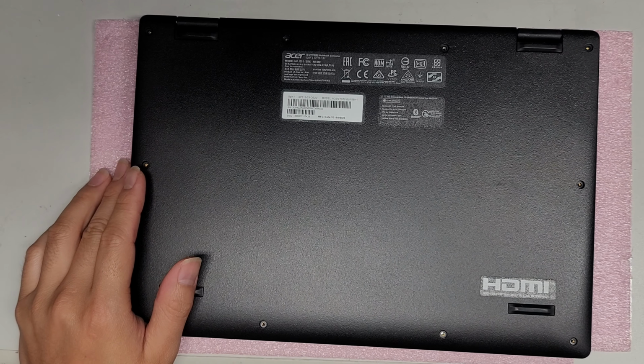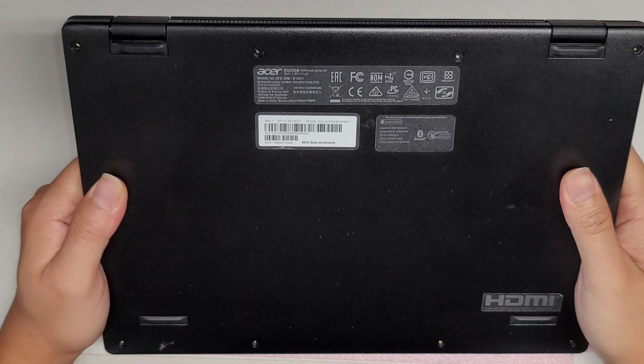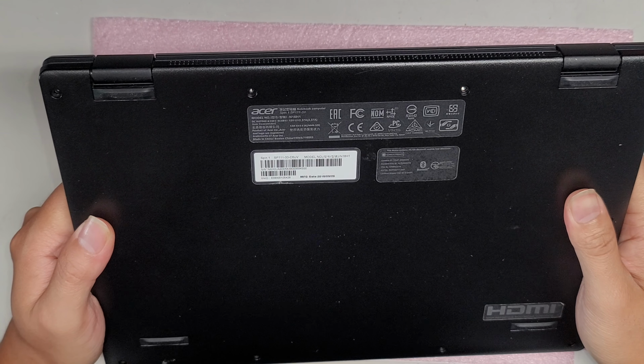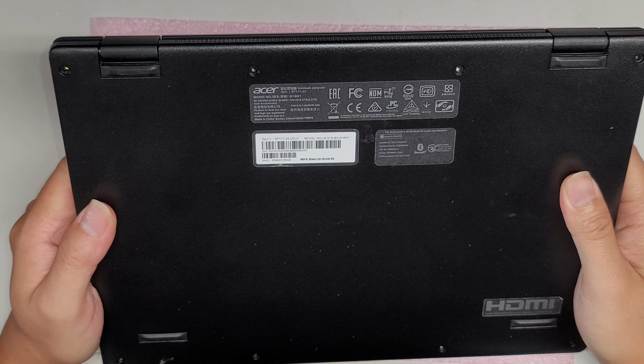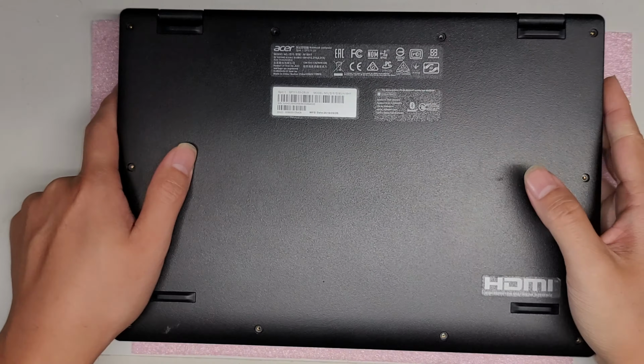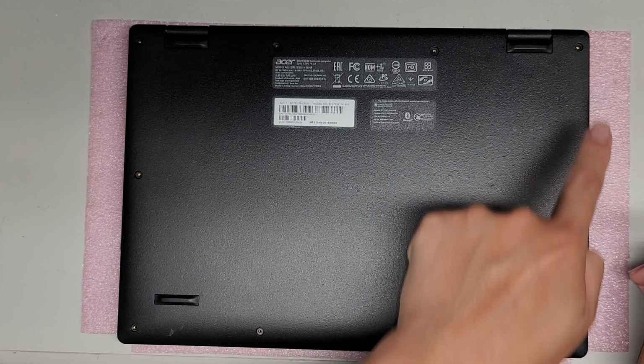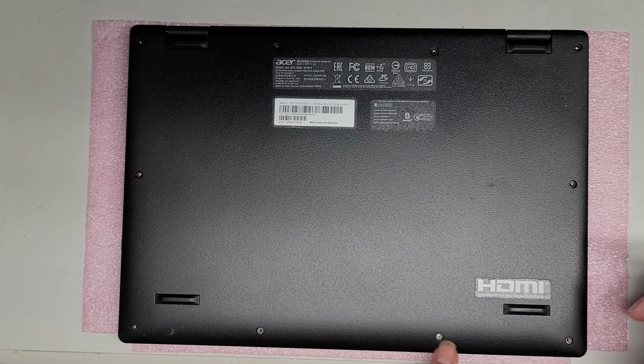Alright, so I'm going to do a quick video on how to open up and disassemble this Acer Spin 1 SP111-33 model N18H1. So first what you want to do is remove all the screws from the bottom. So there's 1, 2, 3, 4, 5, 6, 7, 8, 9, 10.